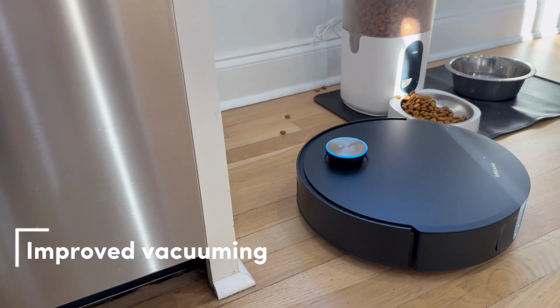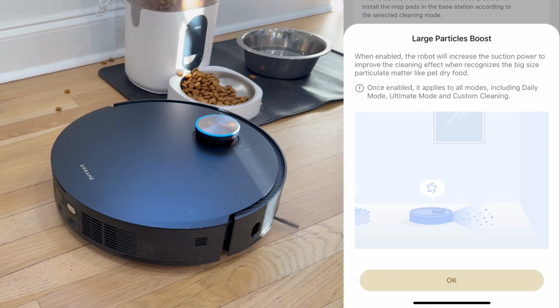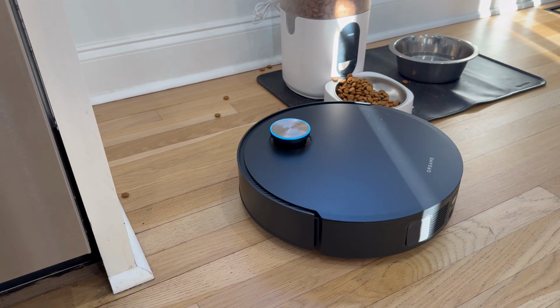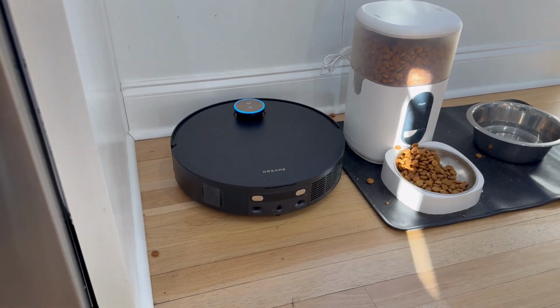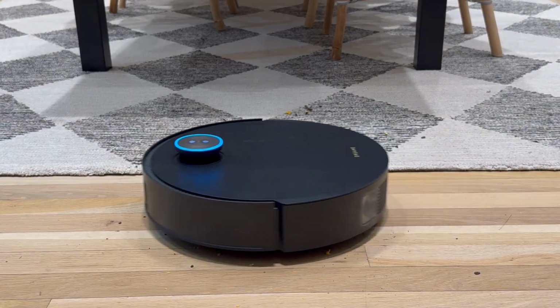Vacuuming performance has also been improved on the X50. It can now detect large particles on the ground and ramp up suction to make sure they are picked up. That's helpful for areas like our dog's food bowl where some food may have spilled over. Speaking of suction, it's now improved from 12,000 on the X40 to 20,000 pascals on the X50.